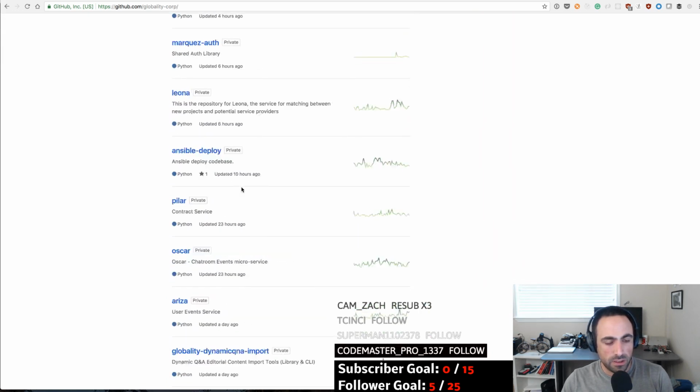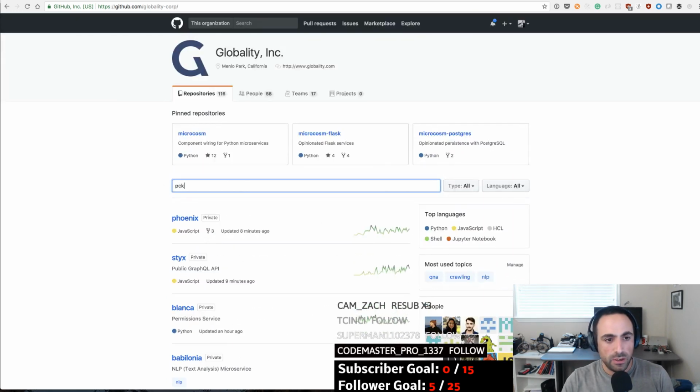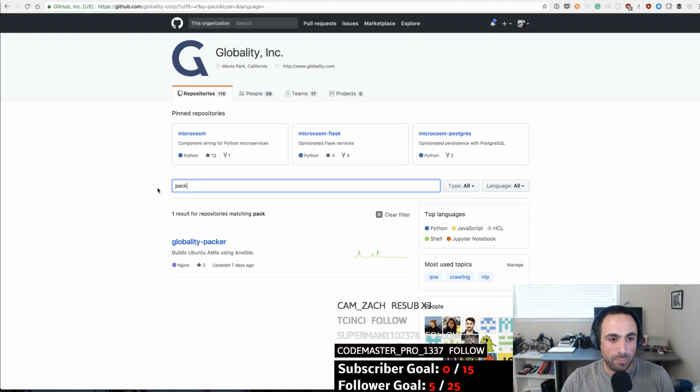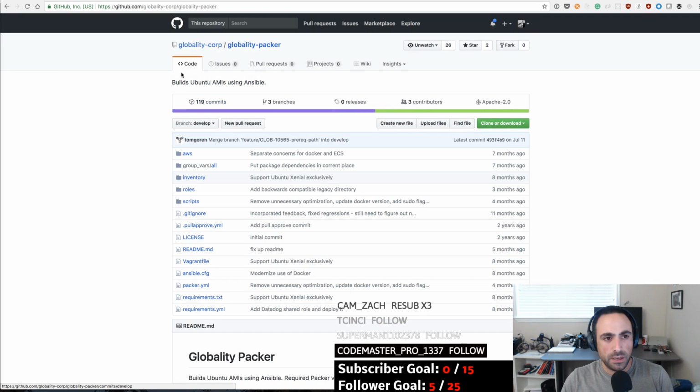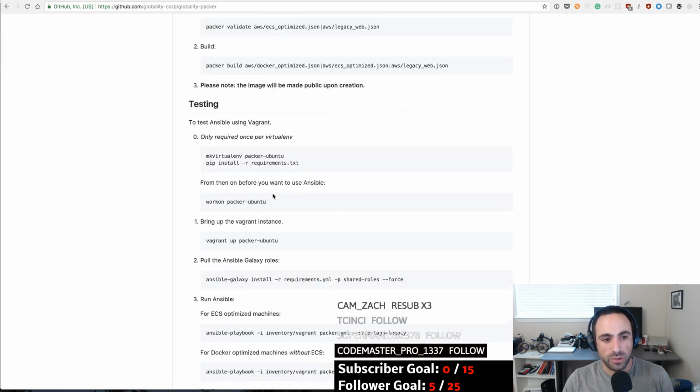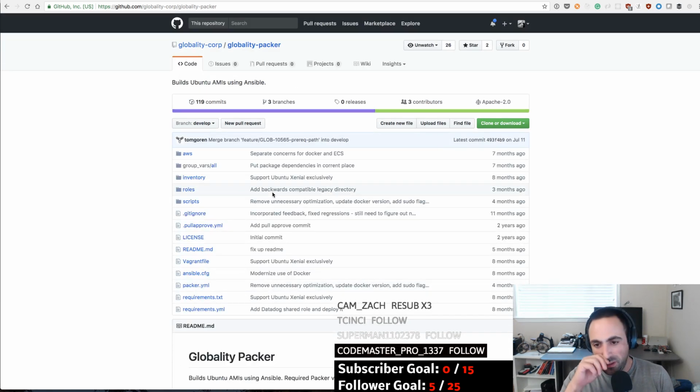What was it with the Packer? So even our internal application that built our Linux containers is open source. Even things that are more core to the business, but not core in terms of what our clients pay us for, we open source.